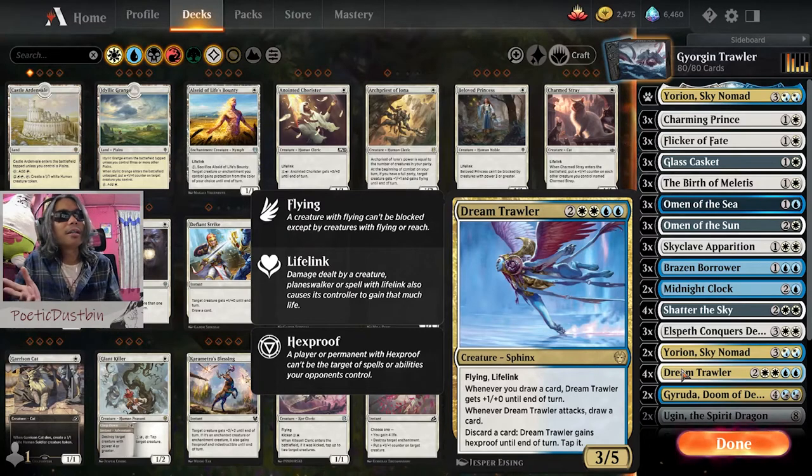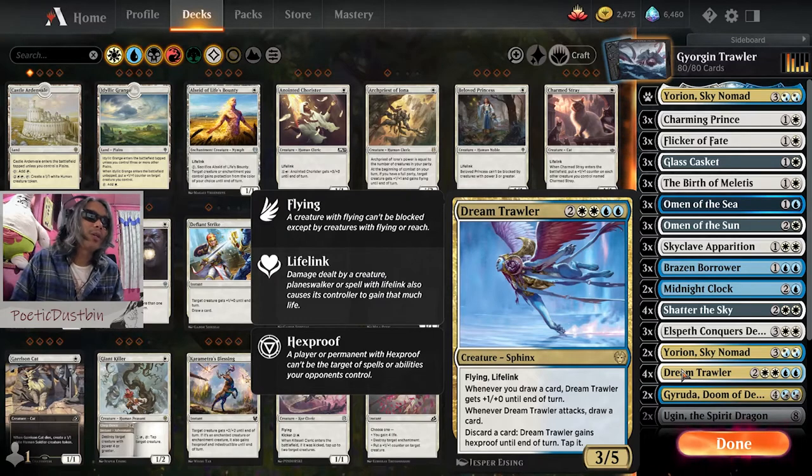See, whenever you draw a card, this guy gets +1/+0 until end of turn. And whenever Dreamtrawler attacks, you draw a card. So it gets to around 5/5 at the least, right? Whenever you attack with it. Then the other ability is, you know, it's annoying. You discard a card and tap it, and Dreamtrawler gains hexproof until end of turn. So, if you have a lot of cards in your hand and you don't have a mass destruction card, it won't die because it gains hexproof until end of turn, right?